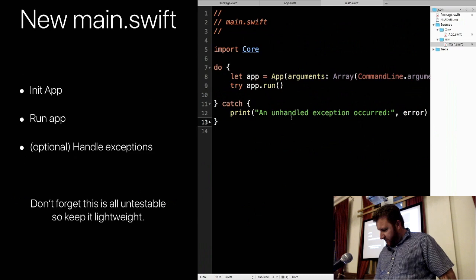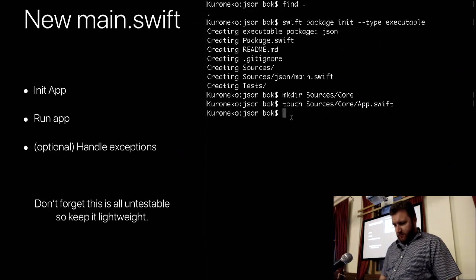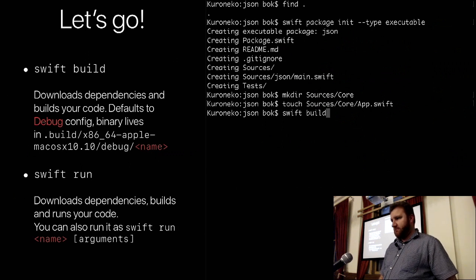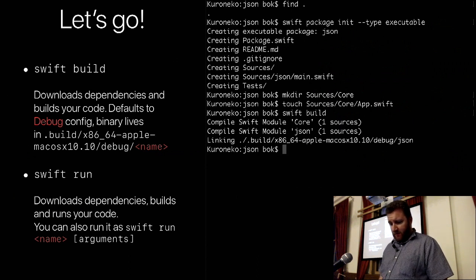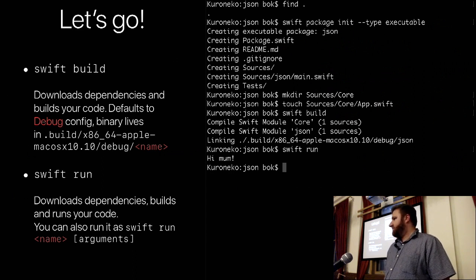Let's go back up here. We can go our 2 main commands, swift build, swift run. So swift build will go through, compile all of your sources that are in your directory. We'll link it up into a file in your .build folder. Swift run again, just runs it. So pretty straightforward.